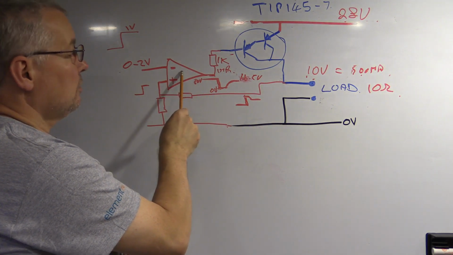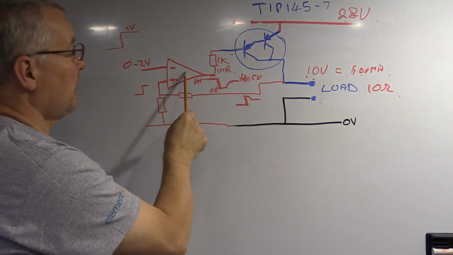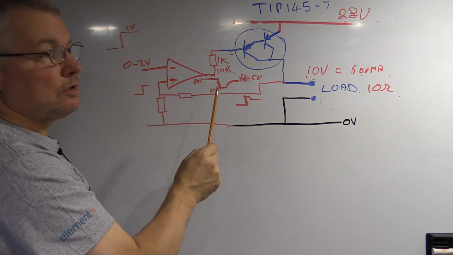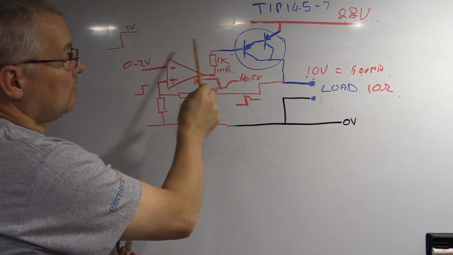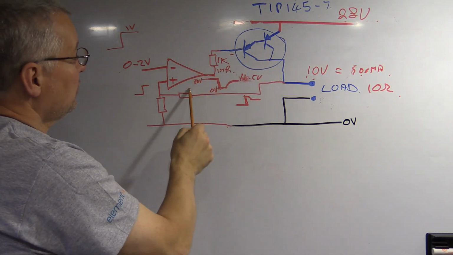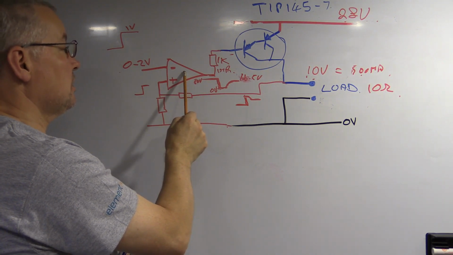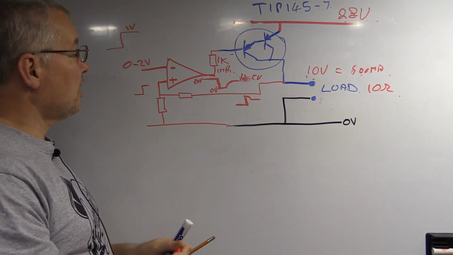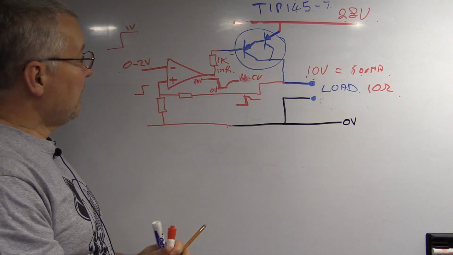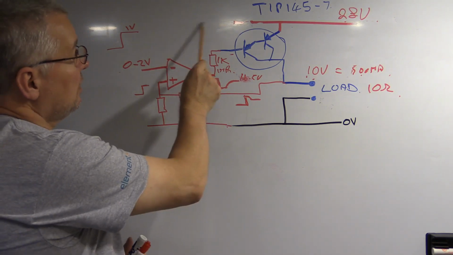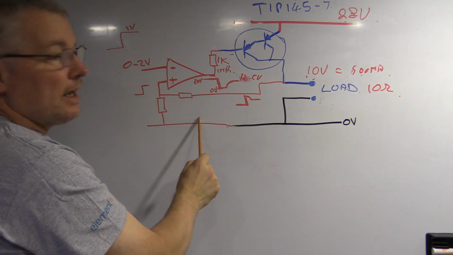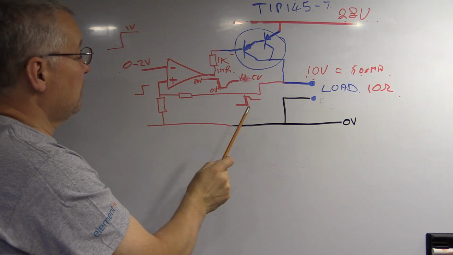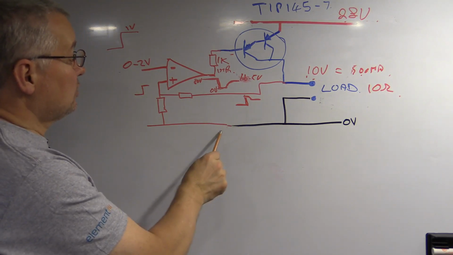Typically op amps, when you go look at them, will have a supply voltage range up to maybe plus or minus 15 volts, plus or minus 18 absolute max. So if you're sitting with a 28 volt supply, you're really getting very close to the limitations of what these op amps can do. And these op amps also, if you don't have the right kind, can't go rail to rail either. So they may only be able to get within 2 volts of the positive supply and maybe 2 volts of the negative, to the 0 volts. Typically they can do better than that, but never assume that they will actually get to zero.